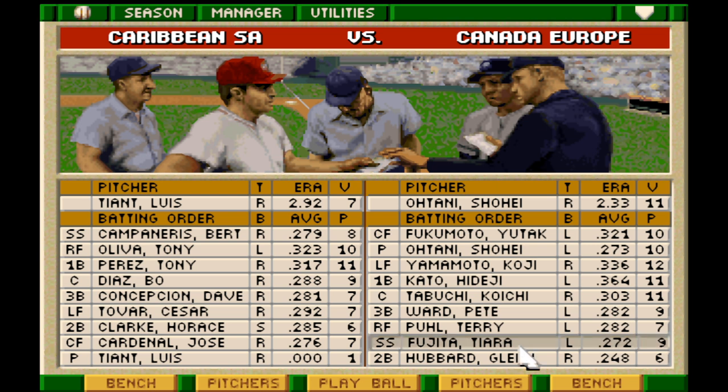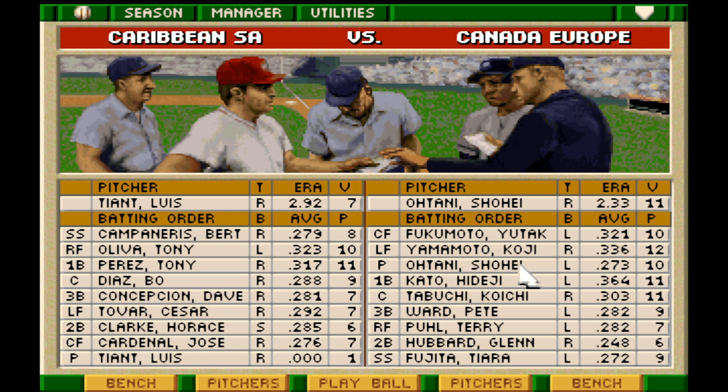Maybe we'll split up the lefties and righties a bit. All right. Let Shohei hit third. How's that? All right. And Caribbean, South America. We'll leave that as is. And play ball.